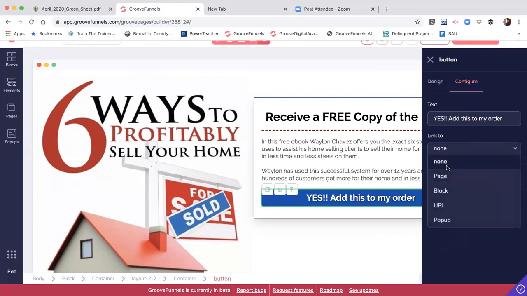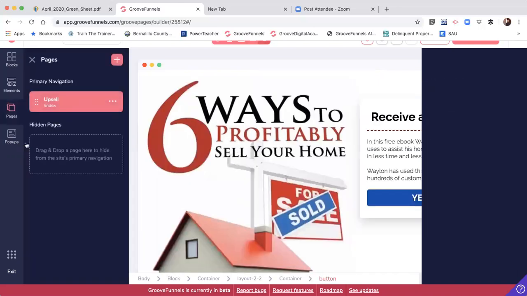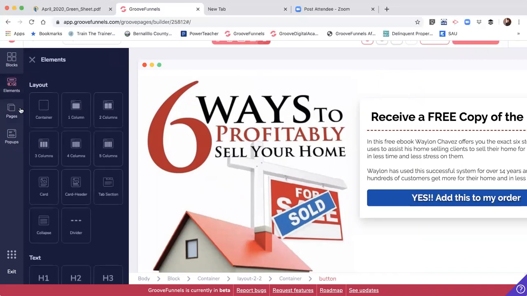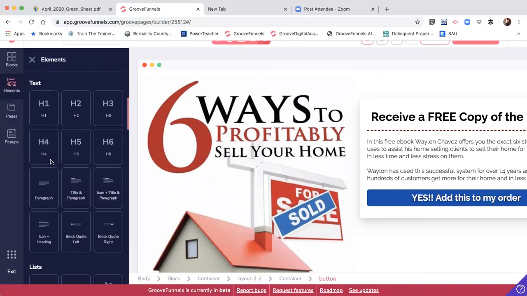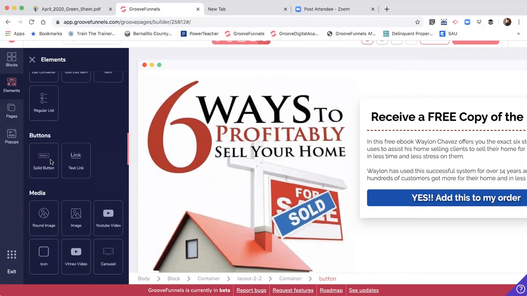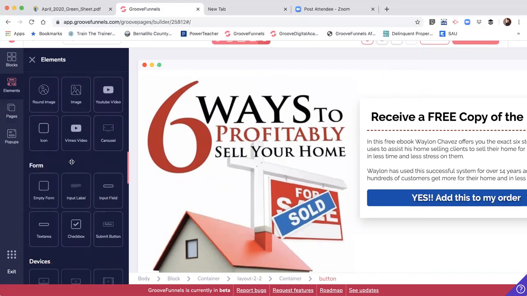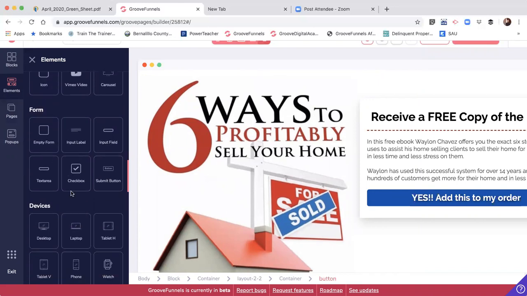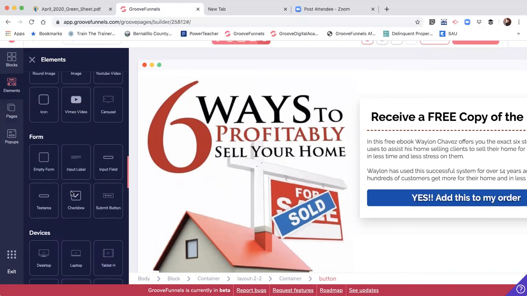And link, so like I said, this will link to a page once they do it, or a URL. And I'm going to put it with the URL, but I'm going to have to figure a way to add in an email so I can catch their emails. And right here, if you go to pages, you can actually drag and drop, and go to elements. I can create text, I can create lists, I can create a button, a form. And I'm going to put an input field here for an email address.